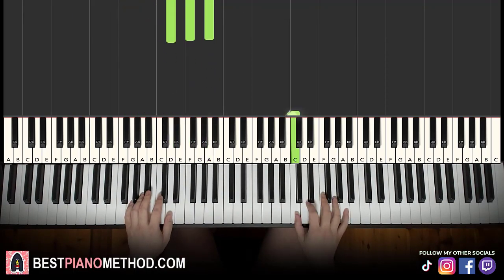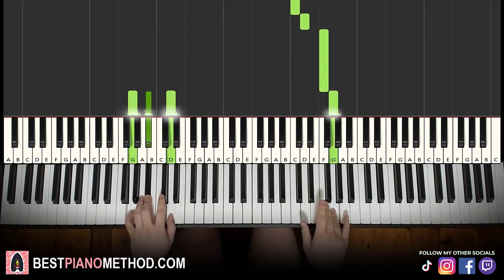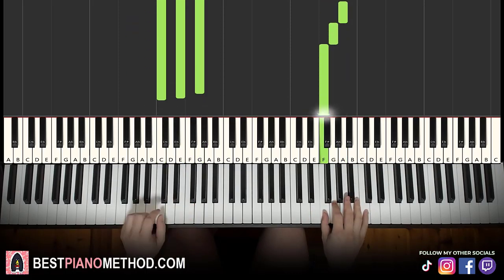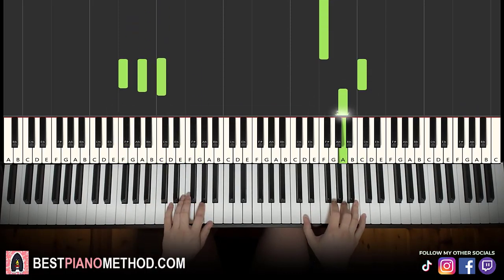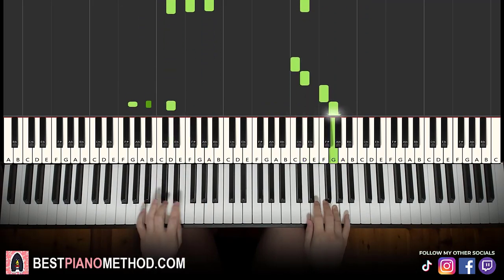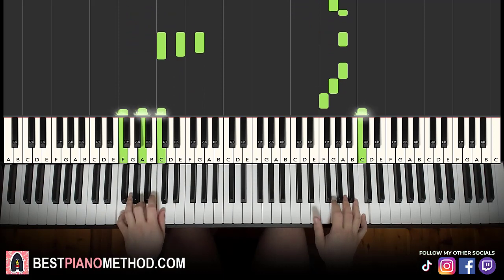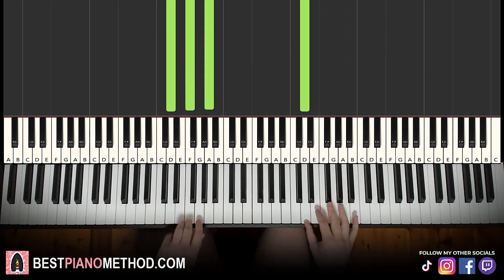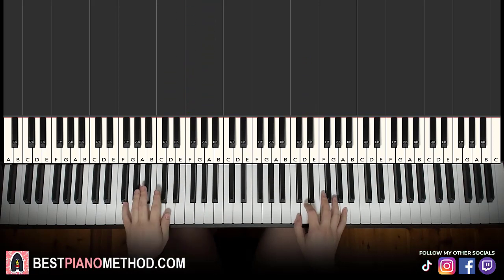So right hand starts, G and G minor together, A and C major together. Okay, C and F major together, D and D minor together. Just like that. One more time, it goes together, together, together, together. All right, that's it. Back to back, the three parts we've learned so far, we play like this.